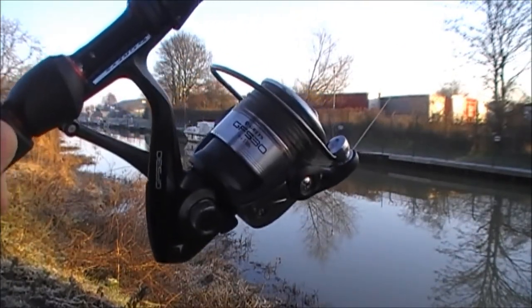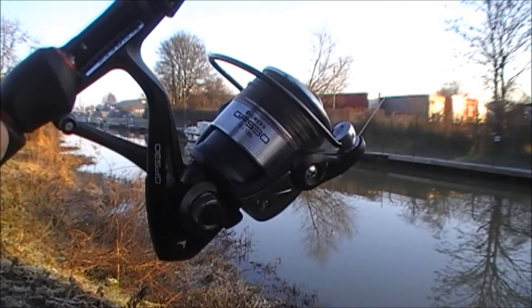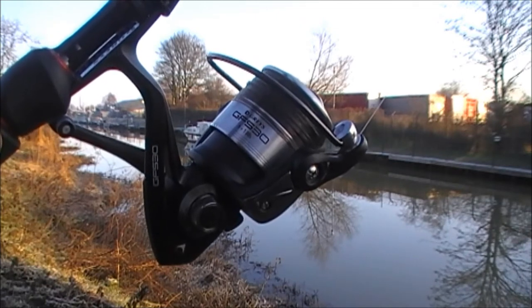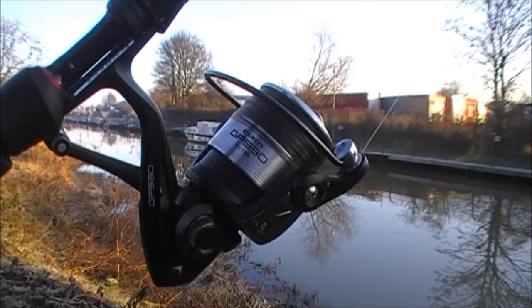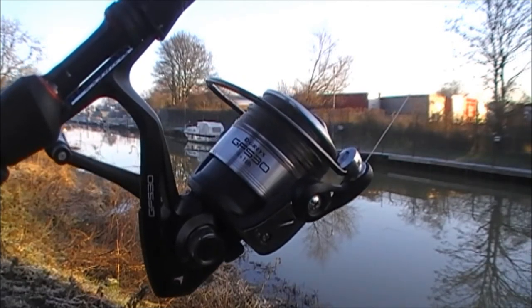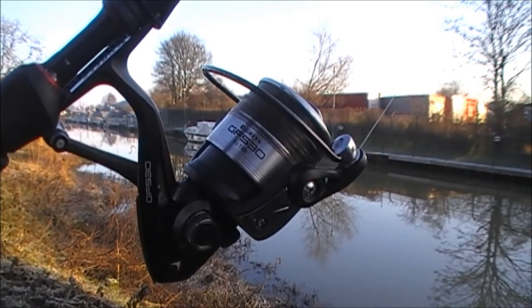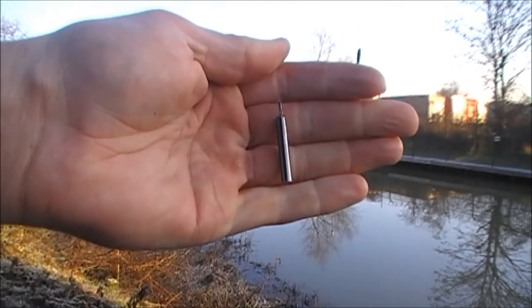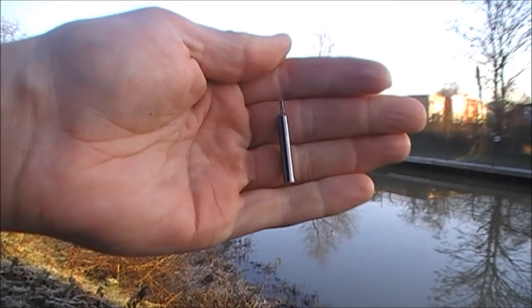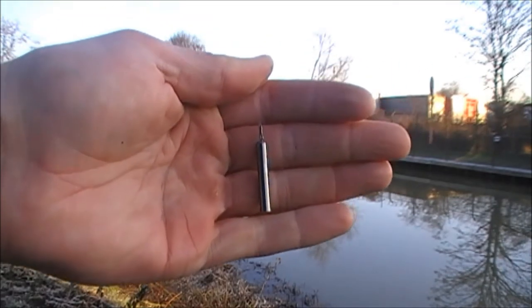And this is the reel I'm going to be using today. It's a Gray's reel, very good for casting. You can't get too much line on it, but you don't need to if you're not casting far. It's landed me a lot of big perch and a lot of big pike as well. I'm using 5 grams today because the river's not too fast, and as I said, I'm using walk the worm.